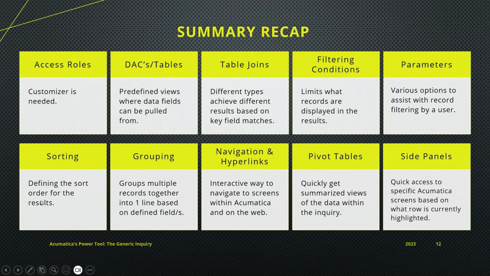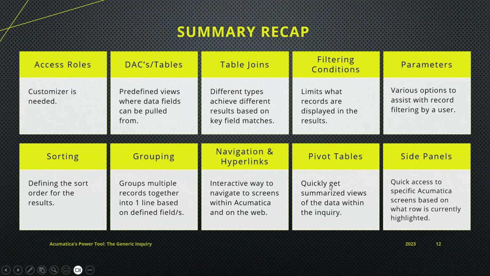Sorting, defining the sort order so it runs in a flow or a sequence that makes sense for what you're working on. We went over grouping here, where multiple records are grouped together into one row or one line based on the defined field that you had in the grouping selection. We talked about navigation and hyperlinks, and so that was navigating the default navigation and also hyperlinking out of Acumatica onto the web here. I went over a pivot table, just quickly threw together a summary of that data.